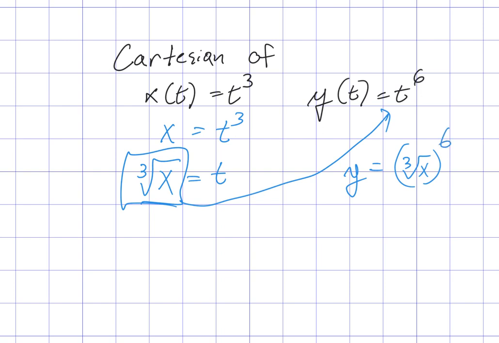And this is where I prefer, and you might find yourself getting in the habit of, instead of writing it as a root, writing your roots as fractions. All right, so cube root is x to the 1/3, because then when I do this on the right-hand side over here, I'll have y equals x to the 1/3 to the 6th. And then I've got my powers raised to powers property of exponents. Y equals x to the 6/3, which is x squared.